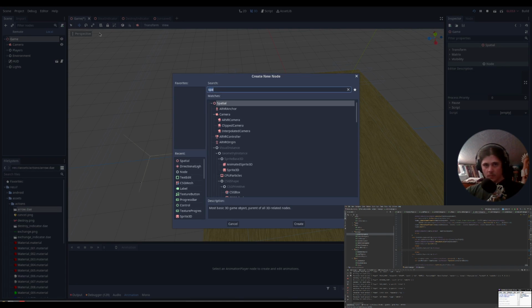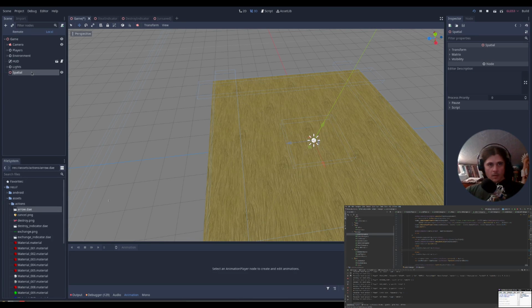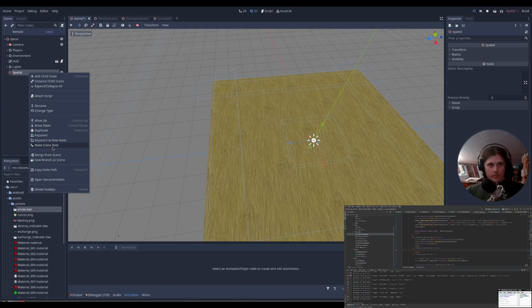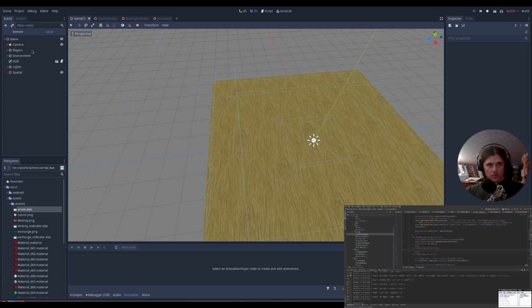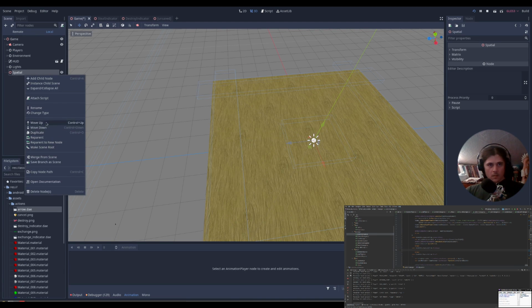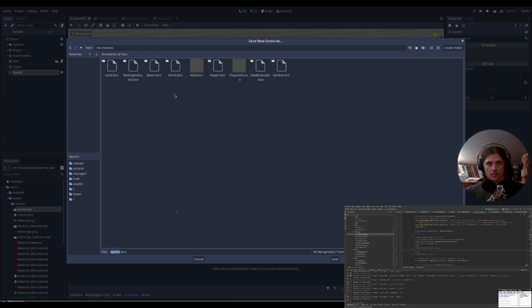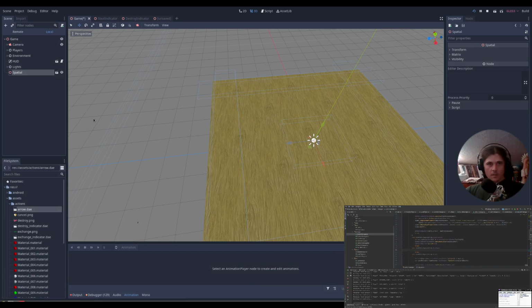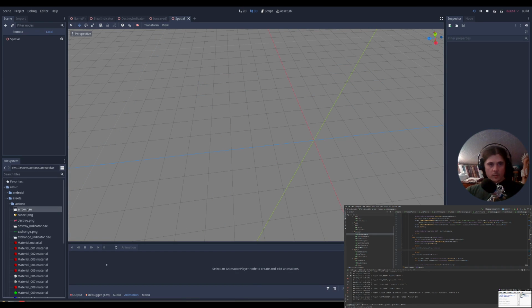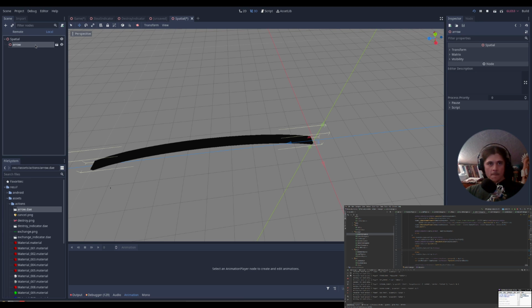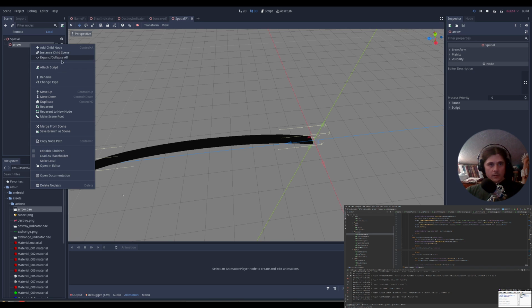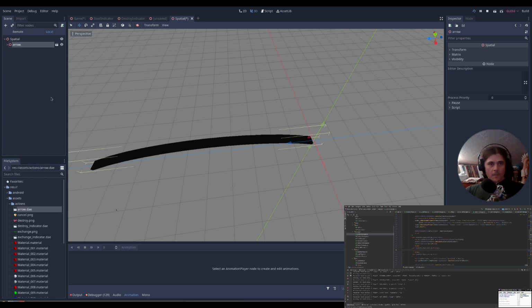Okay, let me just try this spatial and make a scene from this one. Nope. Save as branch. Okay, just save it as a test. Okay, let's go here. Let's put the arrow here. And let's expose the children. Editable children.